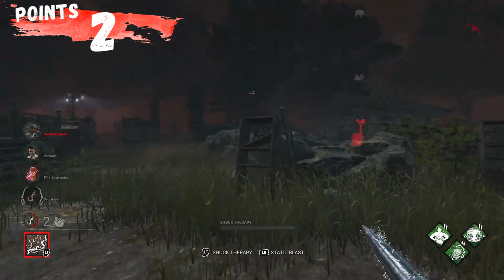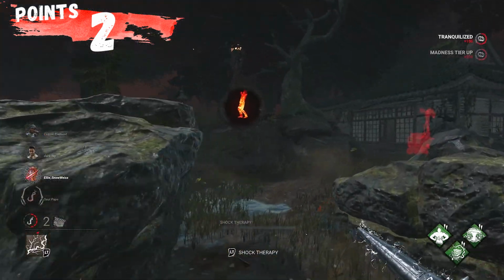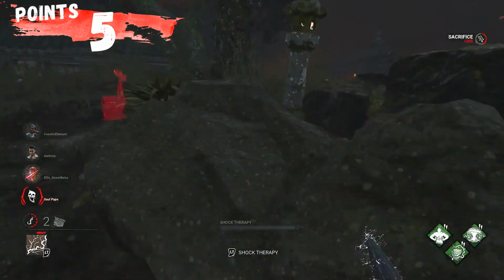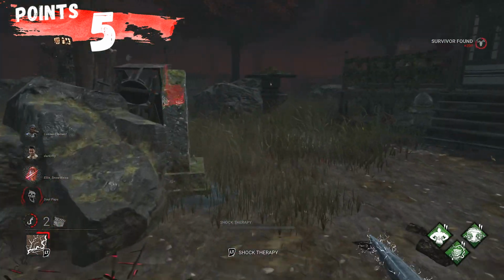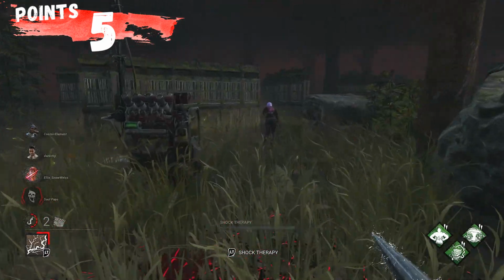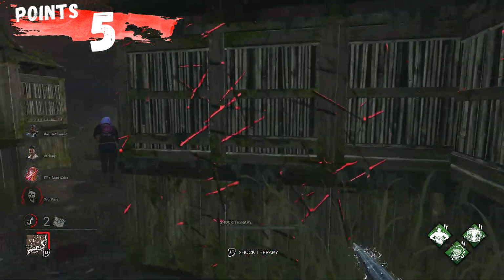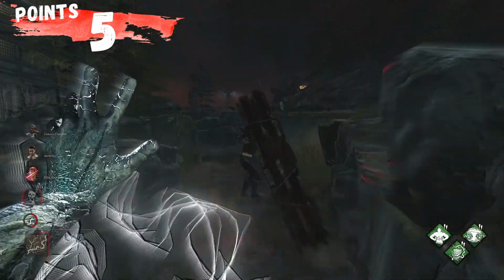We got three people, two gens left. This is a lot better than the match with the trapper, for sure. A lot better. Now, come on. All right, Yui. It's your turn. It's Yui's turn to go down. No pallet there anymore. Sorry, lady. You used it already. You remember that? Oh, she's gonna make it to this pallet? Are you serious?